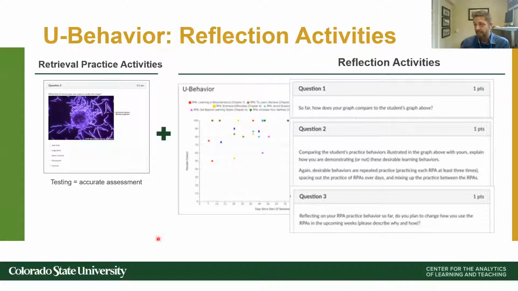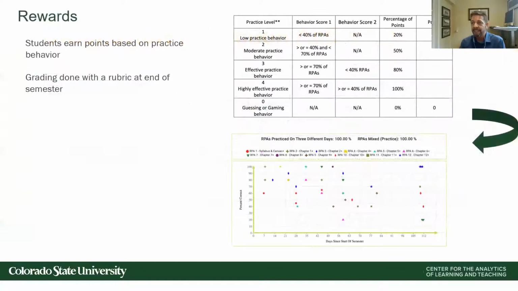And we really do this to encourage them to think about that behavior and change the behavior so that they end up getting a positive score at the end of the semester, and think about how that might impact their performance in the class. The other thing that we do is that we do have a rubric.